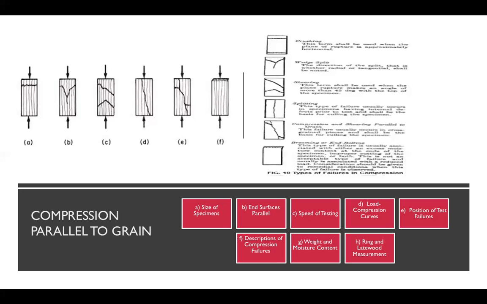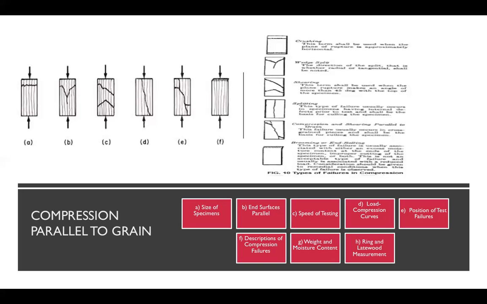Two or more kinds of failures develop, all shall be described in the order of their occurrence and appearance. So the weight and moisture content. The specimen shall be weighed immediately before the test and after the test. The moisture section approximately 1 inch or 25 millimeter in length shall be cut from the specimen near the point of failure.